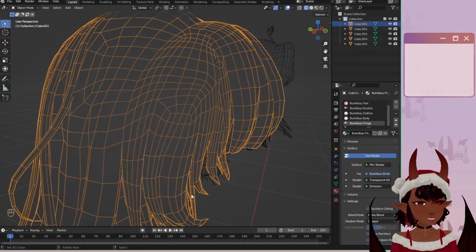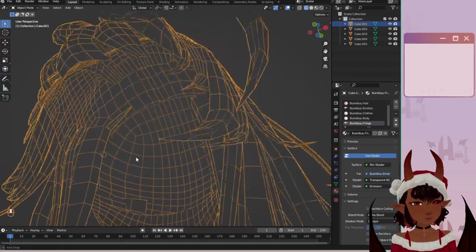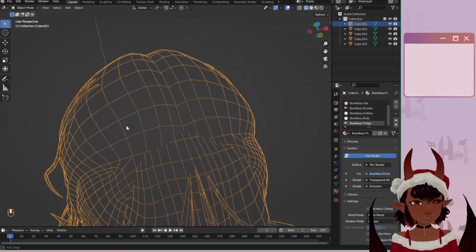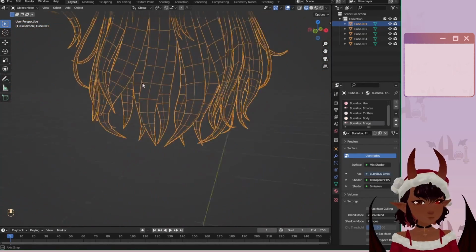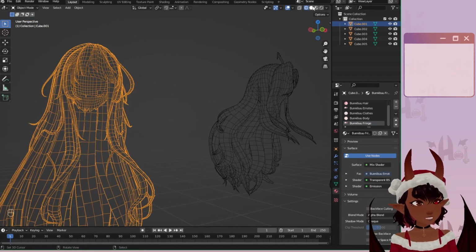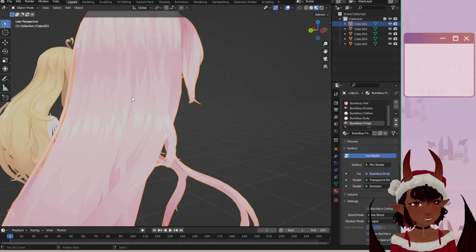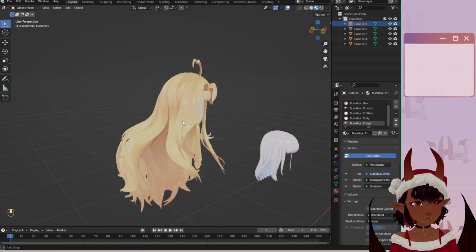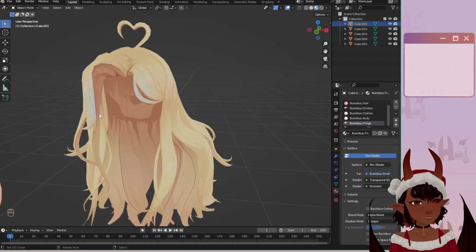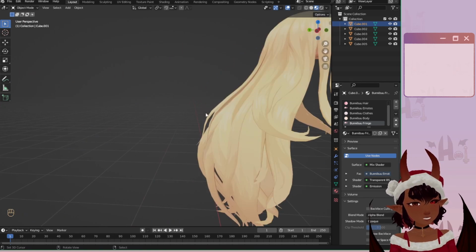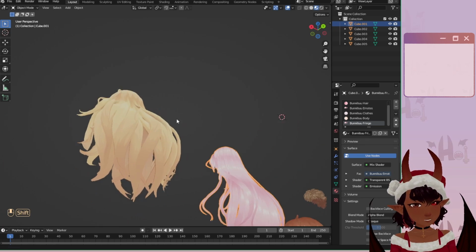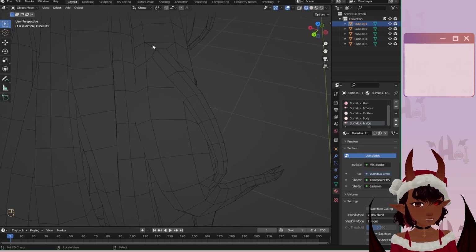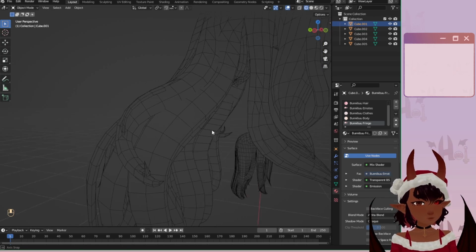These are planes that I've edited manually, like what I just showed you, and the fringe is actually separate from the rest of the hair, as you can see. I like this one a lot, especially with the texturing that's gone along with it. This is pretty much the same, but with a lot more editing done to the curves at the bottom. You'll see here that some parts connect to each other, like this connected to that.